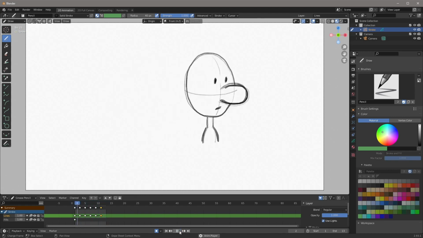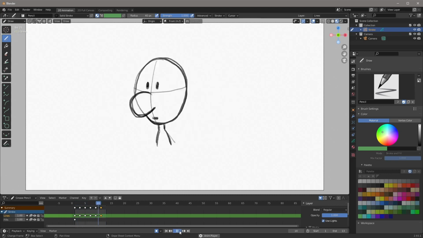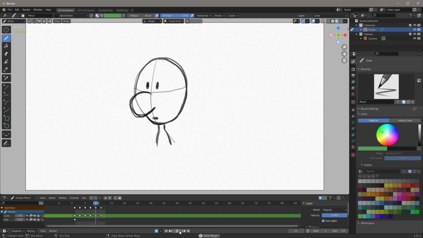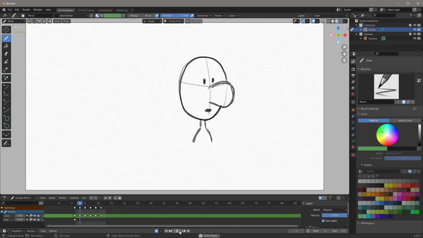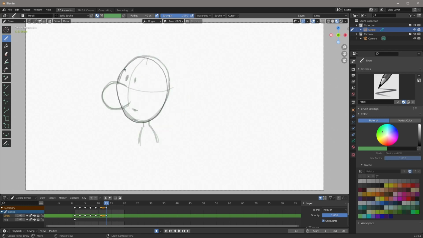So now that we've reached the last extreme pose, we can leave it there. However, to make things feel a little bit more natural, let's go ahead and add a cushion to the end of our animation. So what we have here is the head coming to a dead stop, but we want to add a bit more animation so that it looks a little bit more natural. So let's go ahead and first increase our end frame to something like 20, just to give our animation some breathing space to stop. And then we're going to move forward 2 frames again, and we're going to start drawing our next frame of animation, which is going to be very similar in space to our previous animation. And this is going to act as our cushion.